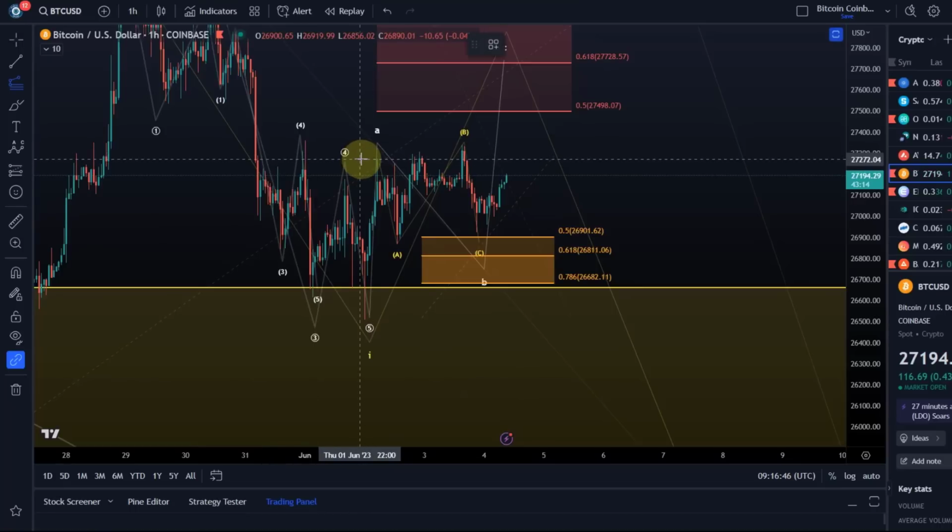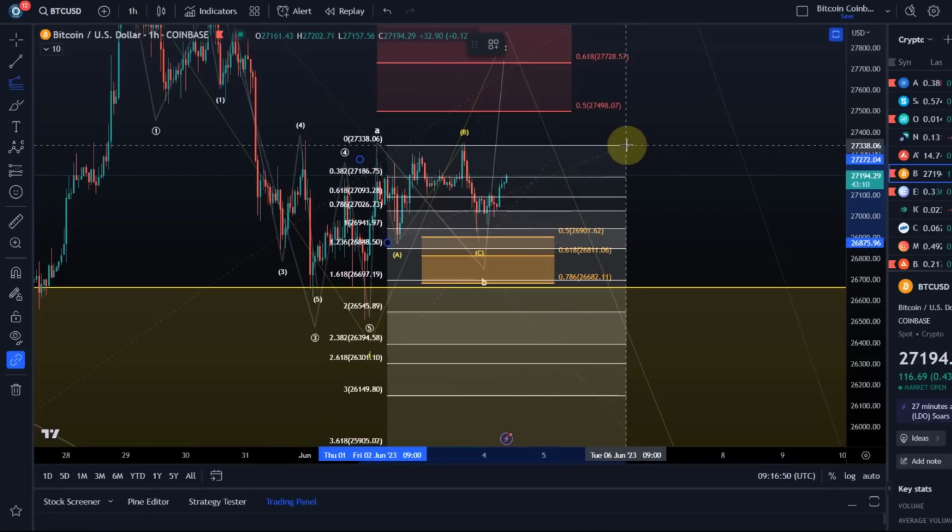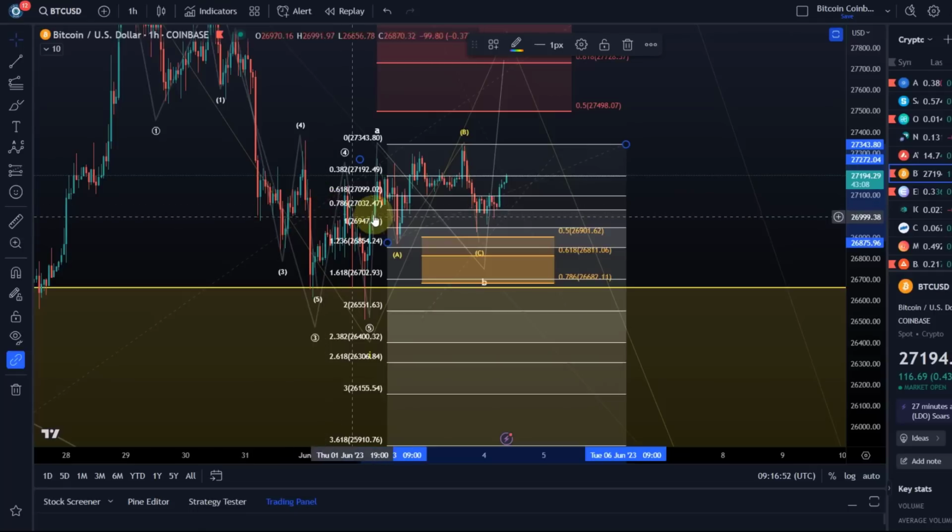If I look at the Fibonacci extensions and possible targets for this move down, we can see that it reached the 1-to-1 ratio, the 100% extension. It was one of the levels I highlighted because I said that the orange box pretty much overlaps with the extensions. So the orange box is the support box based on Fibonacci retracements, whereas you can overlay here the Fibonacci extensions, and they pretty much overlap quite nicely.